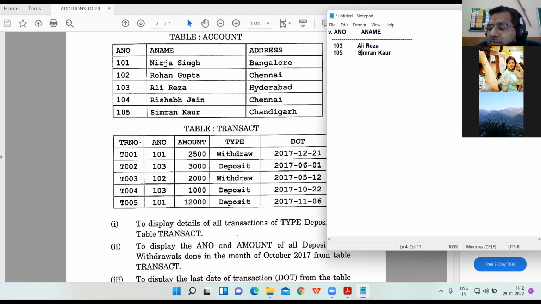Clear? Am I clear to everyone? See the format carefully, how I have written the output. The same format is expected from you in the practical files. Okay?